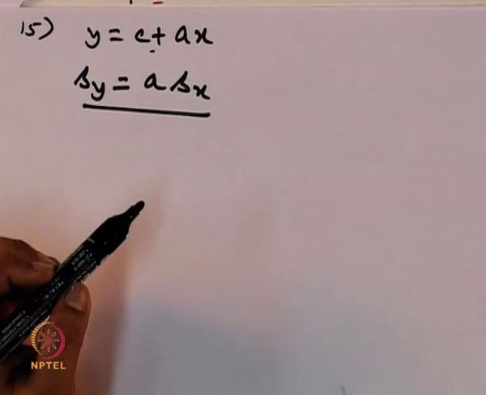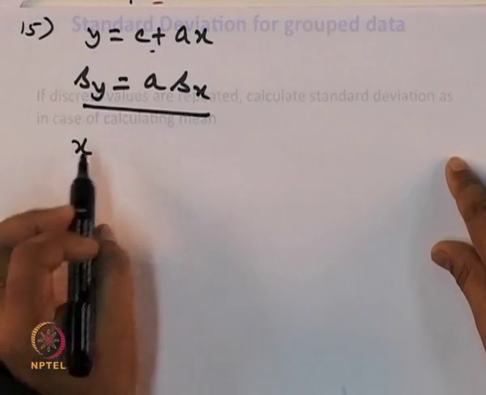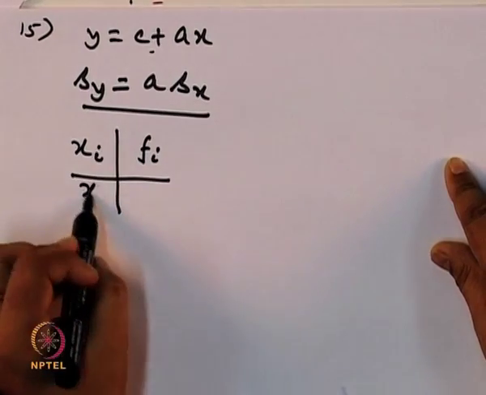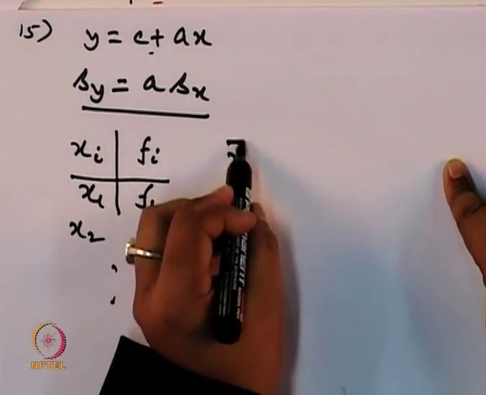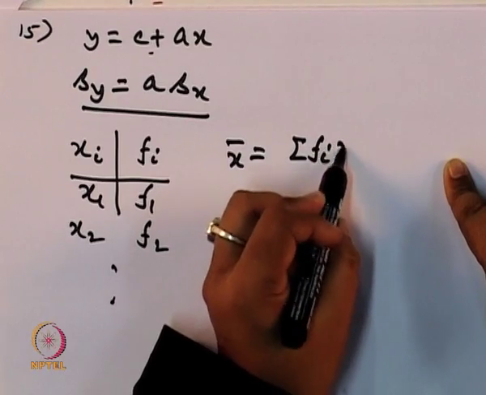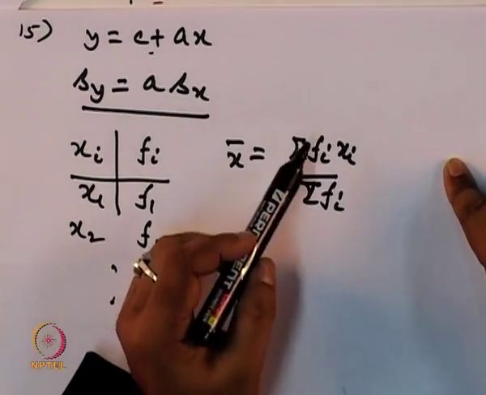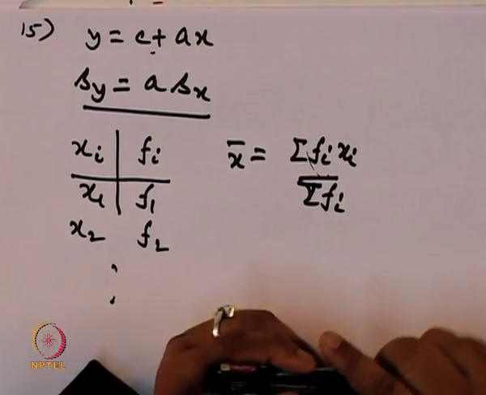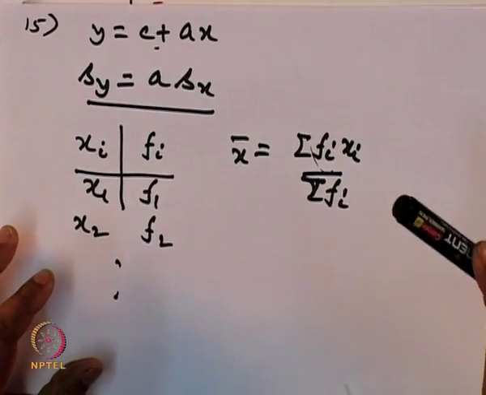Okay. Now, this can be extended to find out standard deviation for grouped data. For grouped data, I mean that if you have xi and you have an fi for the corresponding values, so x1 is f1, x2 is f2, and so on and so forth, then I know my x bar is summation fi xi by capital N, or by summation fi. Okay. All I need to do is to compute these frequencies and put them in place to get the final value. Okay. So that is all about the basics of standard deviation. So I hope you understand.